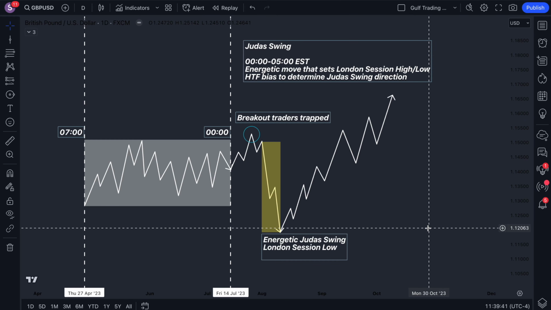This is going to be another ICT strategy video. I'm going to be going more in depth on the Judas Swing compared to what I did in the quick course. So hopefully by the end of this video, you'll be able to replicate this setup and take trades the same way that ICT would using this Judas Swing strategy that I'm going to teach you.